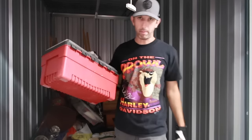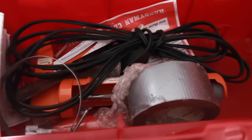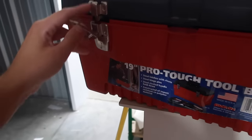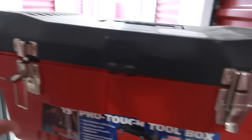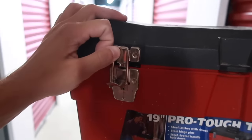Do have a toolbox in the back, which is always good. Don't think we're going to find a huge collection here. But you have your common household tools, some adjustable wrenches, screwdrivers, caulk gun, some spackle knives, tape. Somebody was working on some project in there. So that's that. This is not really worth a whole lot. Probably get $5 for the whole thing. I say it's not worth a whole lot because if this was loaded with tools, at least just this toolbox, there's no telling how much it would be worth.